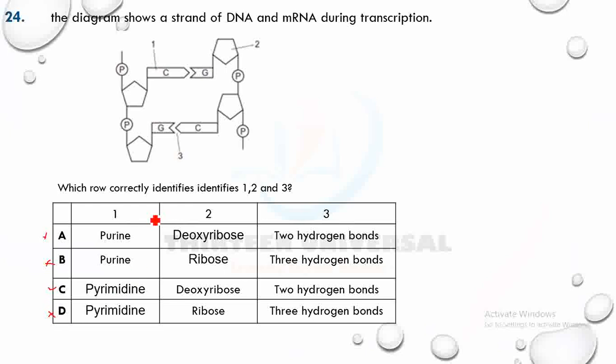Well, no, wait. We're looking at transcription. So that means 1 is DNA, 1 is RNA. Pyrimidine. Now, guanine forms 3 hydrogen bonds, so that 3 is 3 hydrogen bonds. So actually, C is wrong. D is the answer. Because they say transcription, this is a DNA nucleotide pairing with an RNA nucleotide. You know their bases. So 2 is going to be ribose or deoxyribose, but of course 3 should be 3 hydrogen bonds, and D meets all the requirements. D is the answer, please.